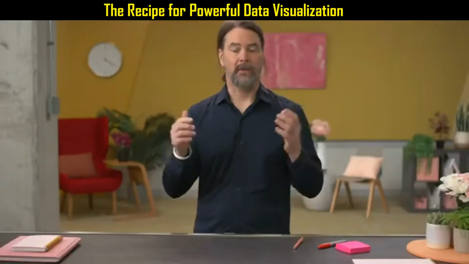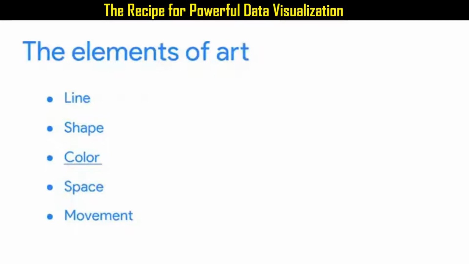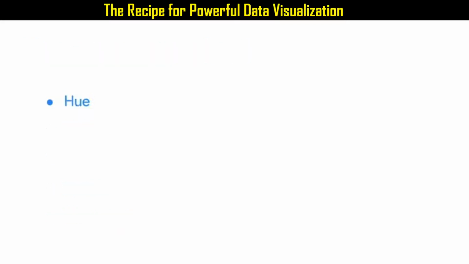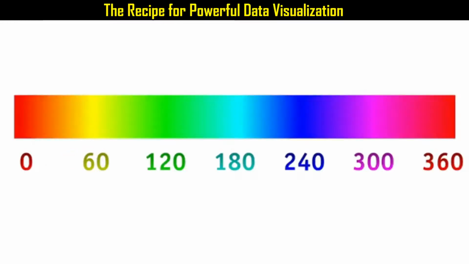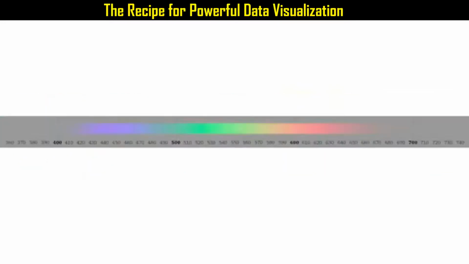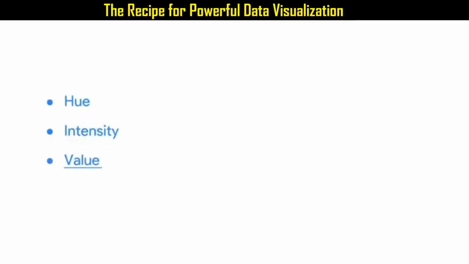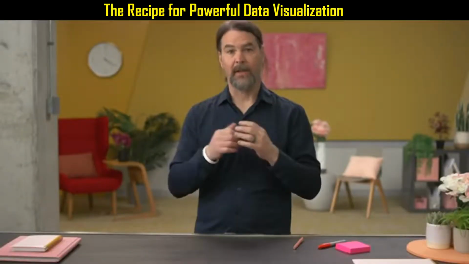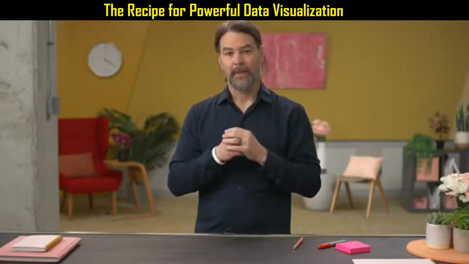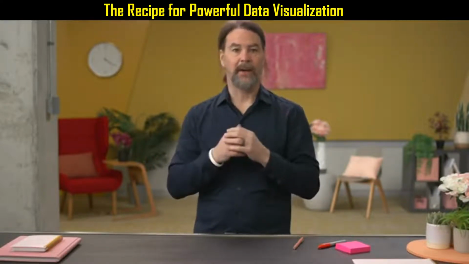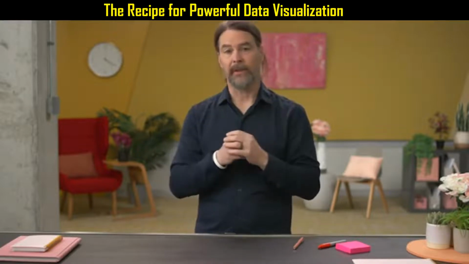Next, we have colors. And colors are, well, colors. Of course, in the eyes of artists and analysts, colors can be much more complex. Colors can be described by their hue, intensity, and value. The hue of a color is basically its name: red, green, blue, and so on. Intensity is how bright or dull a color is. And finally, there's value. The value is how light or dark the colors are in a visualization. In more scientific terms, value indicates how much light is being reflected.